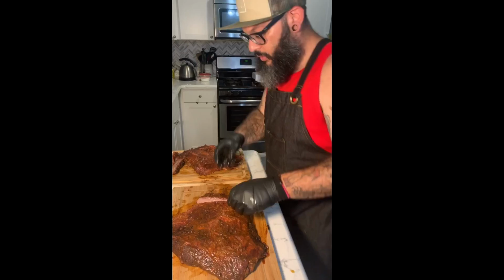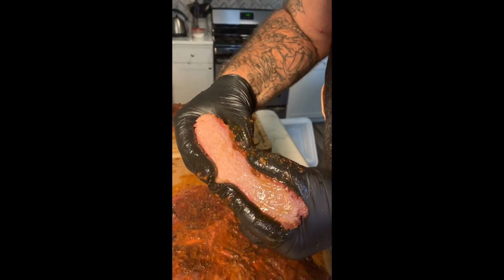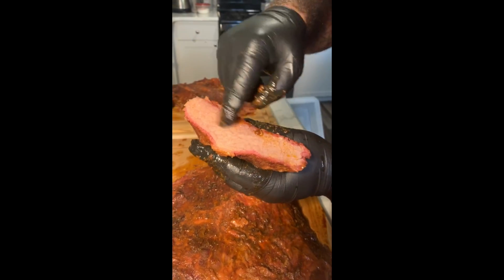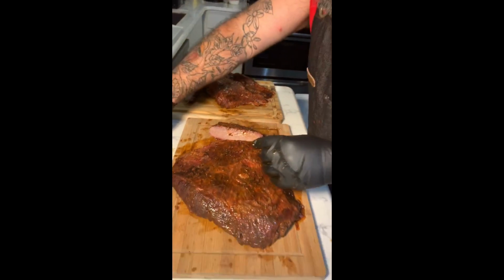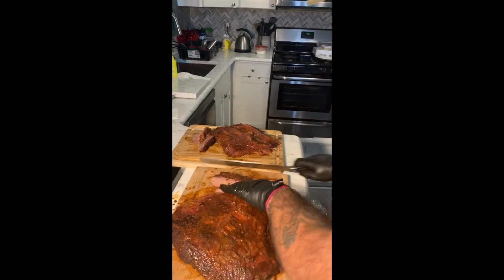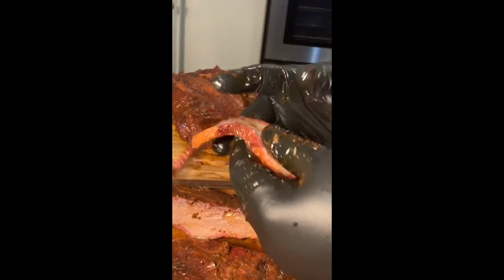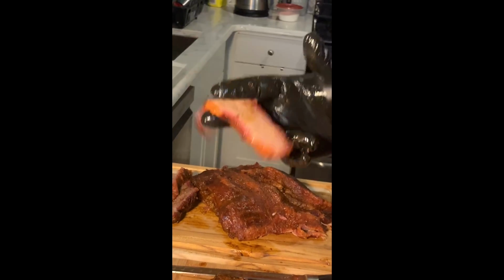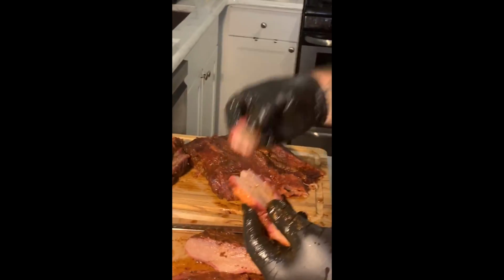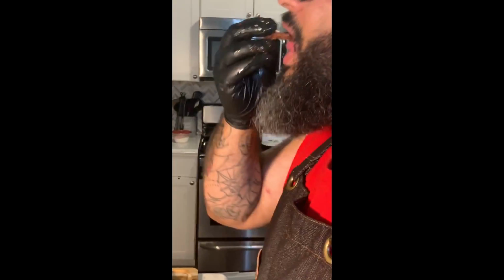Get my slicing knife. Look at that. Look at that juice. That smoke ring, it's beautiful, beautiful. All right, let's get a nice slice in here. Here we have a nice slice. All right, we'll give it our two tests. One, doesn't fall apart until, oh, look at that pull. Look at that pull. Perfect. Look at that. I'm gonna give it a try. See how this came out.